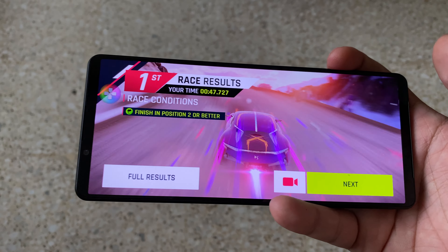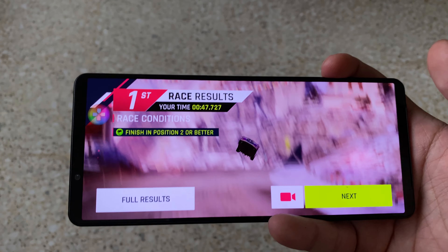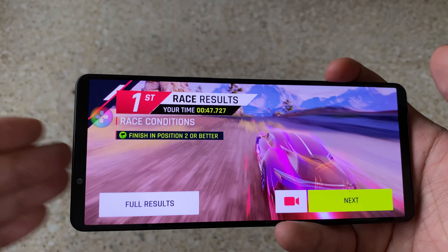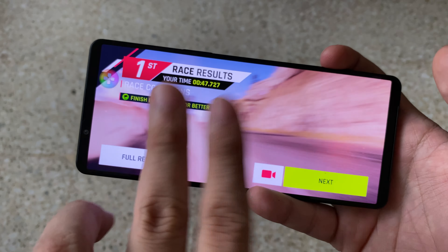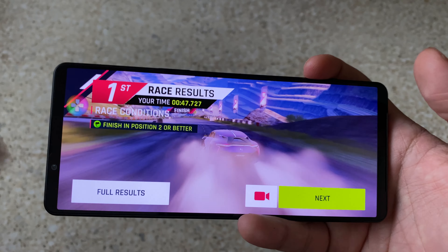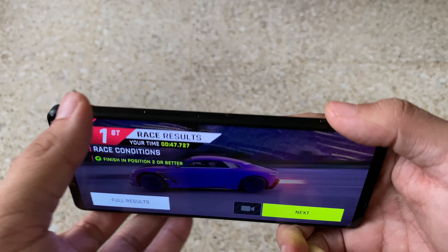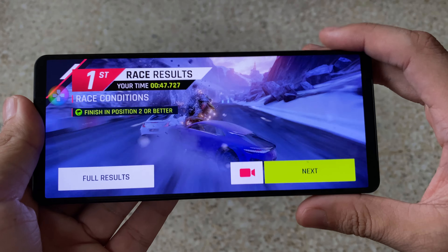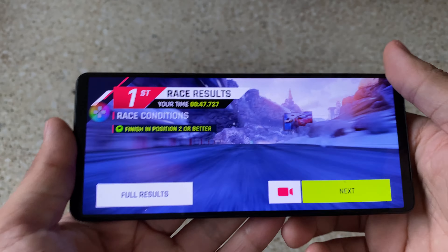And this is what I have to tell you in this gameplay video: if you're a fan of Xperia gameplay, you've got to get the Xperia 1 Mark 5. It's truly amazing. The 21 by 9 aspect ratio gameplay on this device makes it even much more immersive. No stuttering, performance is great, and I think you should get one today for mobile gaming.